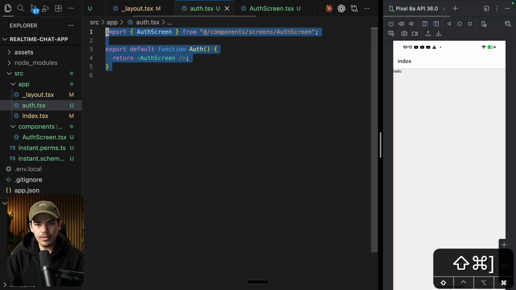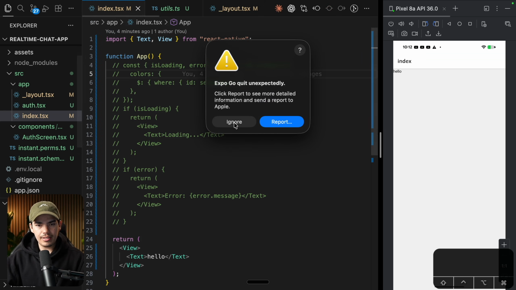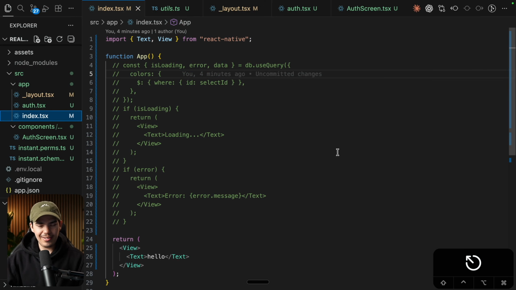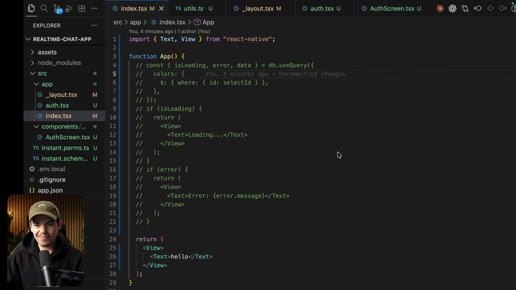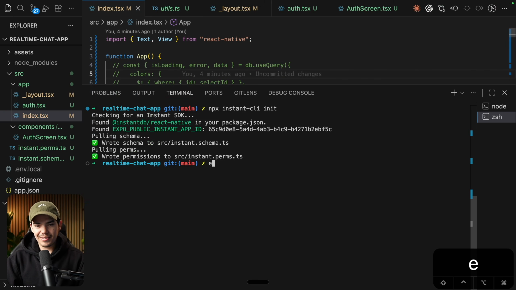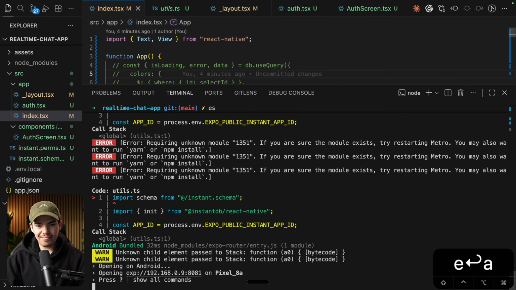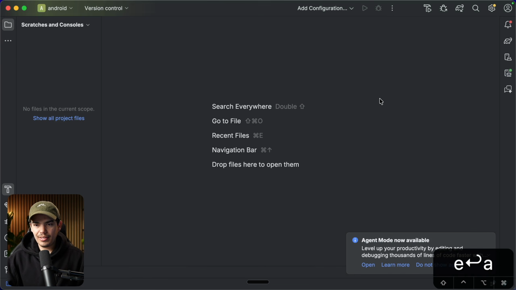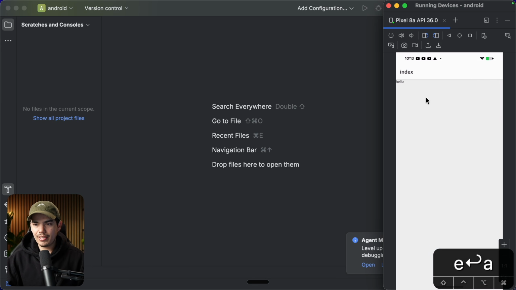Okay, it says hello. That means we are rendering the index, right? Oops. What happened? My application broke. Something happened. Let me bring that again. Maybe I did something wrong. Where is my phone?